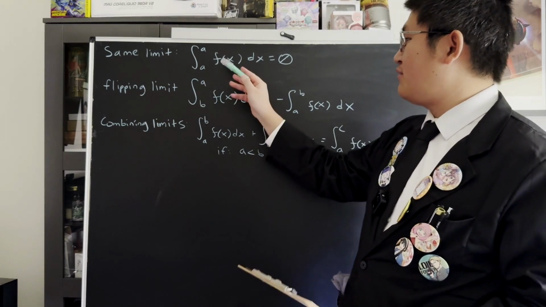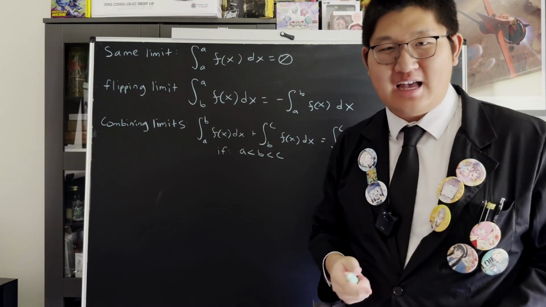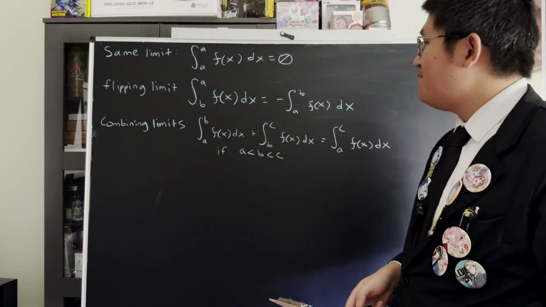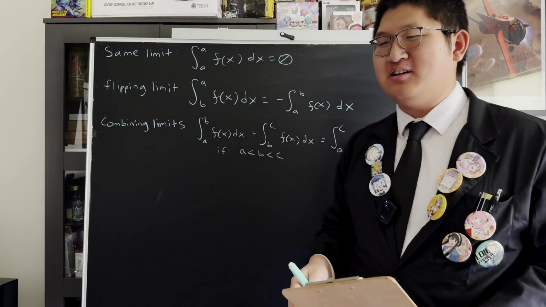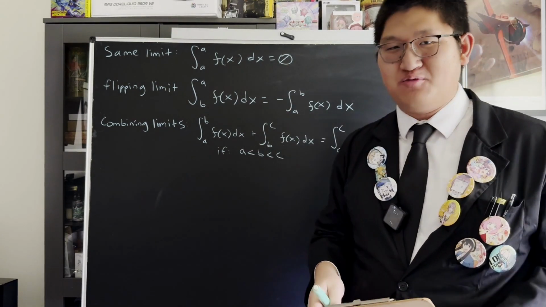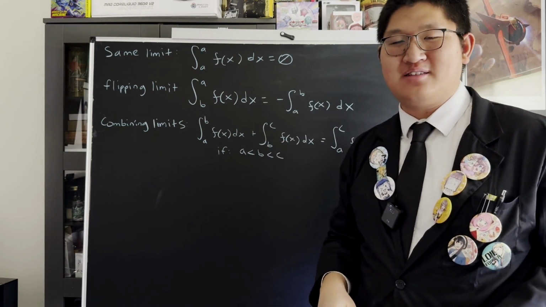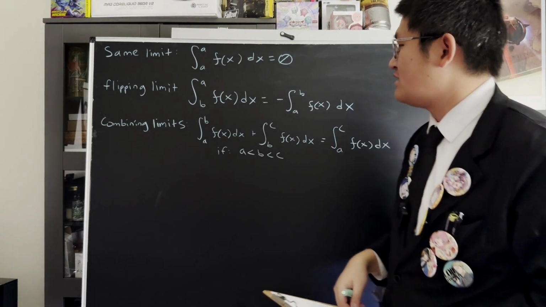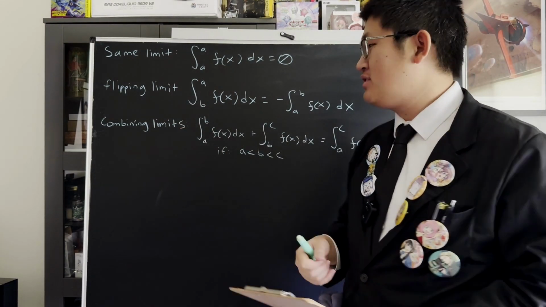If it turns out that your function in the integral is going from a to a, so the exact same number, both from the starting and ending position, well, it turns out you just get 0. We'll get more into that in detail later, but right now that's just the standard rule. Once more, if you start and finish your integral at the same exact location, you're just going to get 0. Guaranteed.